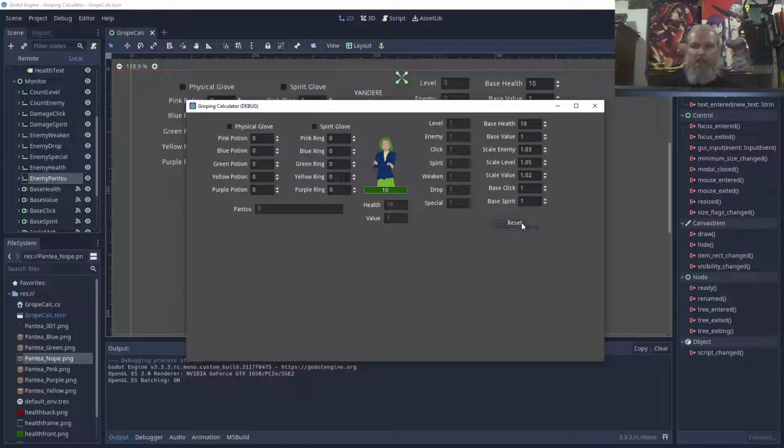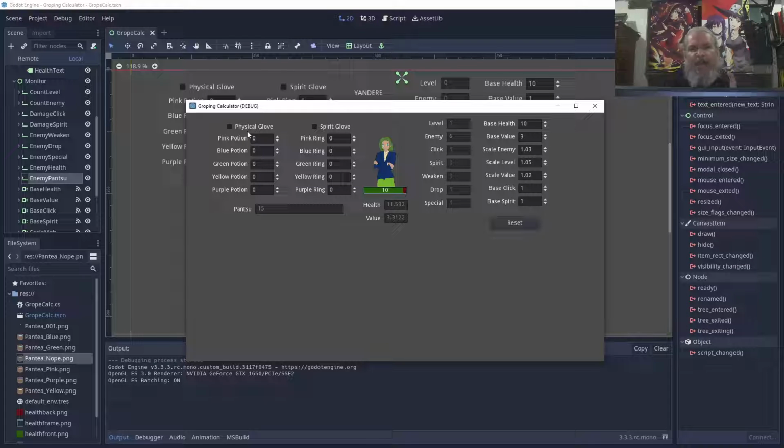Like, for example, we may decide let's jack up how many panties you get as a base. And this is not in a place where it's tremendously useful for figuring out game balance, because what I still have to do is implement the store.